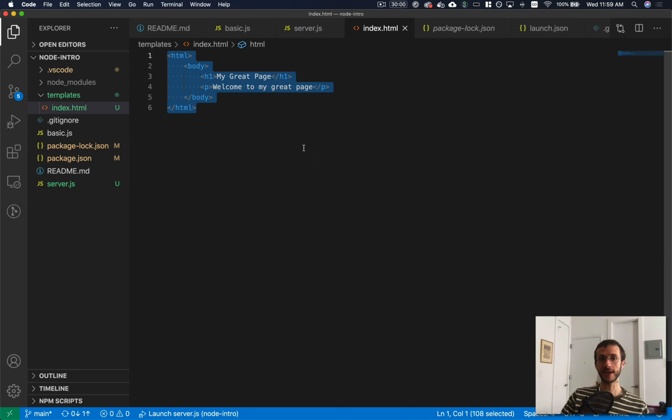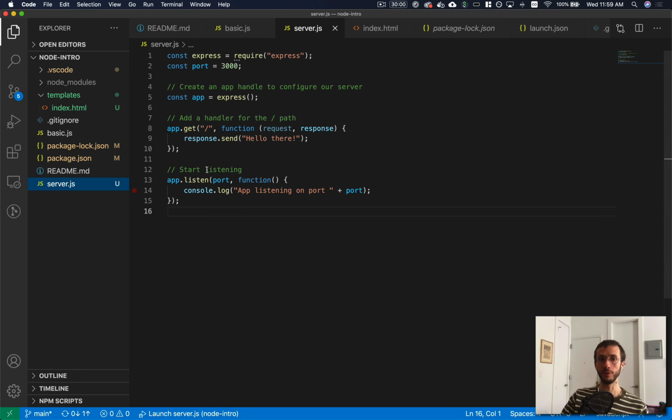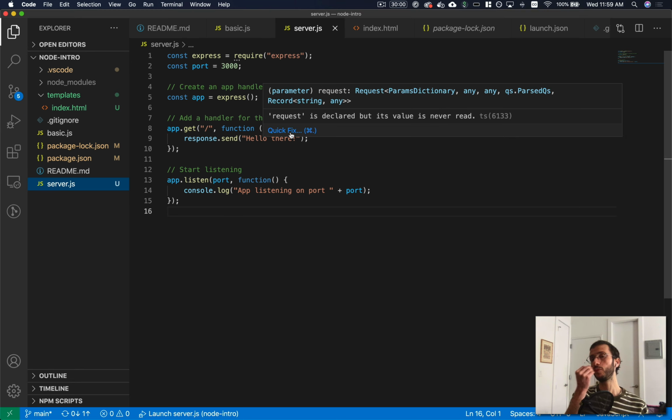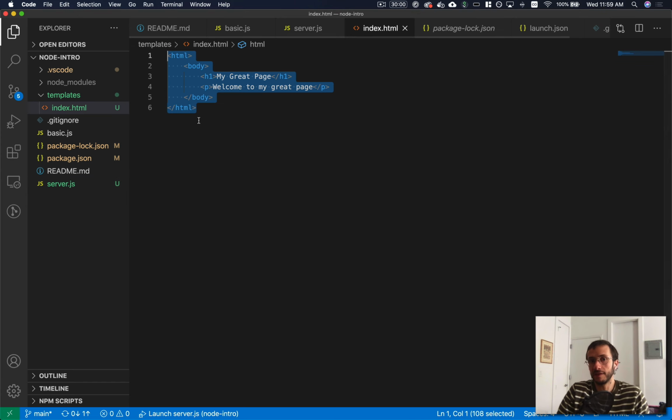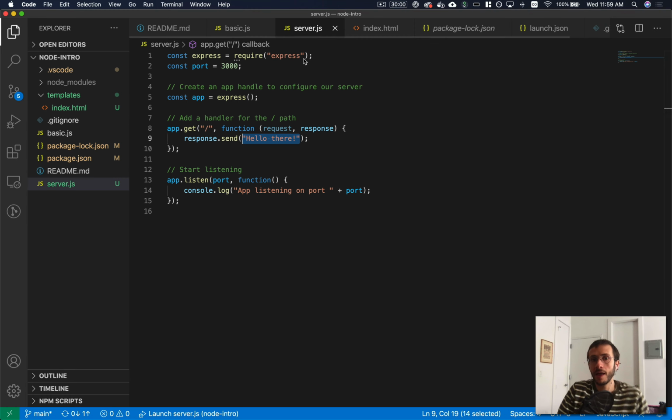And now the question is, I want our server to send this page back when it gets a request at the / path, at this root path. Well, to do that, it's not that tricky. What we need to do is instead of sending the hello there string, we just send the contents of this file, right?